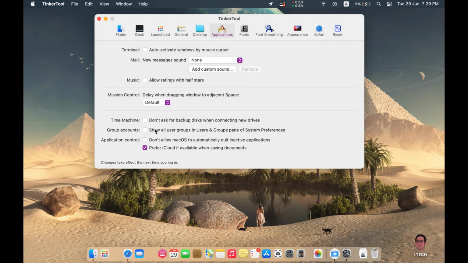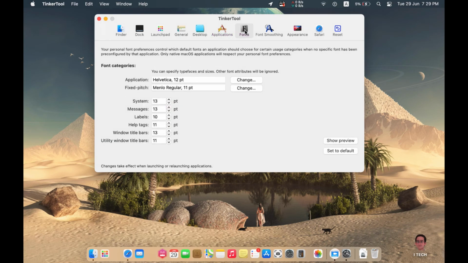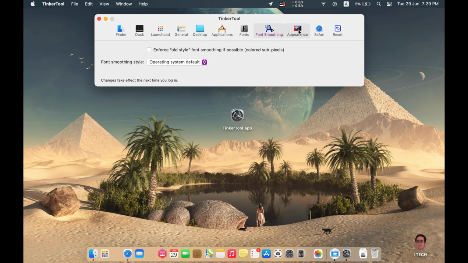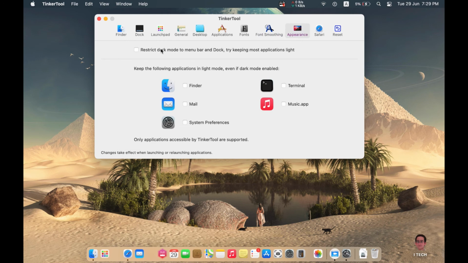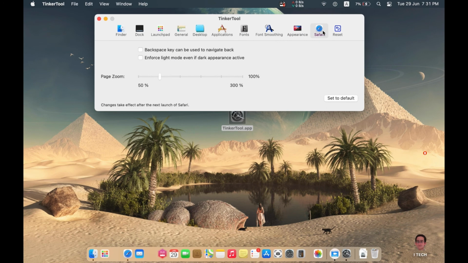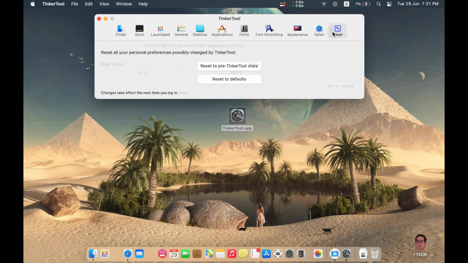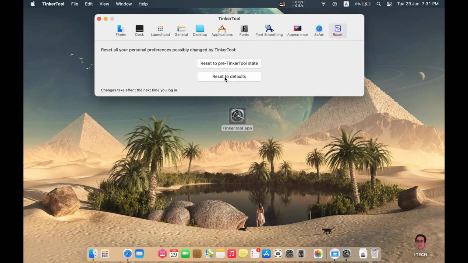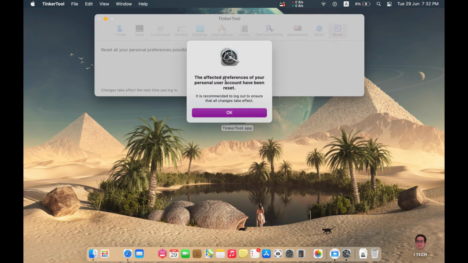You can explore other options under Applications and Folders, and for smoothing the appearance, you can change your MacBook look to be dark mode, but leave these apps on light mode, and this is a very interesting option. Also, there are many options under Safari. Finally, if you want to reset everything to its default, just press reset and reset to default.